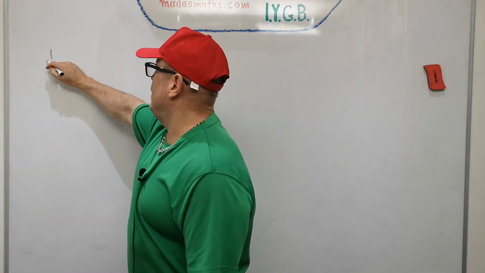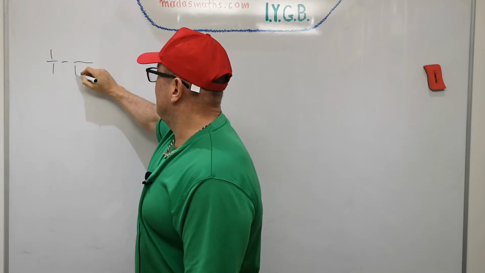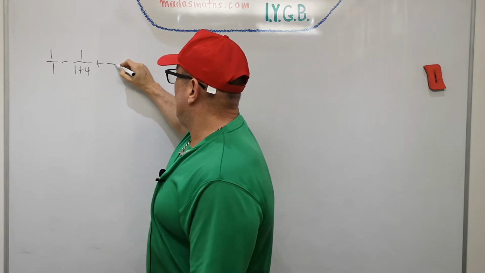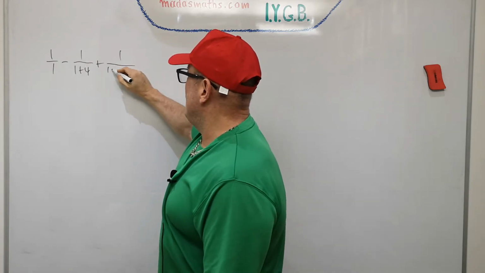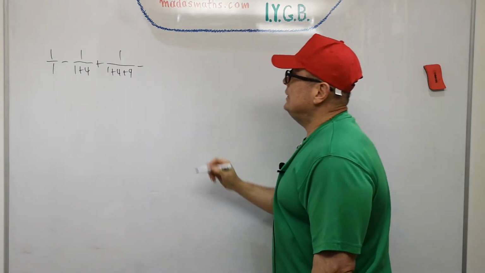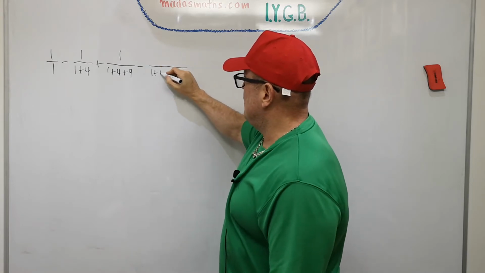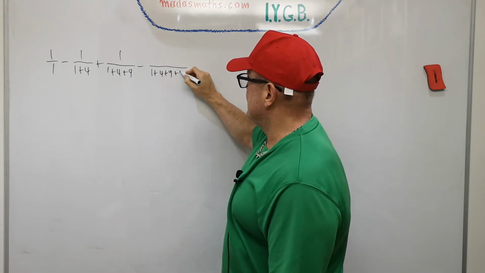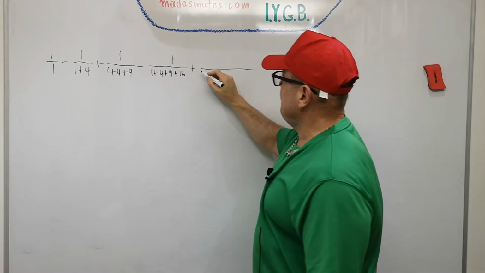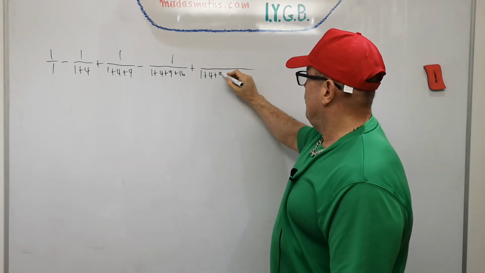It starts with 1 over 1. The signs alternate, and we're going to have 1 plus 4. So, can you guess the next term? 1 plus 4 plus 9. Now we go back into minus, and on the next denominator we're going to have 1 plus 4 plus 9 plus 16, with a 1 on top. And let's write one more term. So we're trying to find the sum to infinity of this.